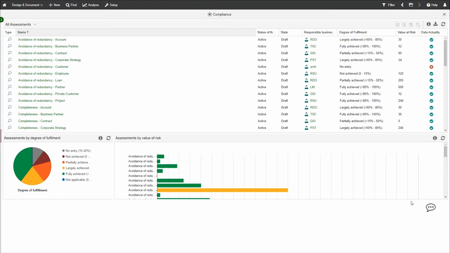So from this perspective, the dashboard that we see here shows us an aggregation of all of our assessments documented in the architecture. And as you can see, these assessments actually occur multiple times. So we have the same assessment of the same requirement occurring multiple times. And the reason why this is the case is because, as I mentioned a few moments ago, we have a creation of individual assessments for basically each requirement against each data or each element of the architecture that particular requirement is actually run against.